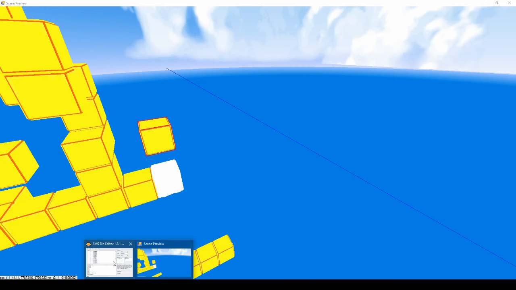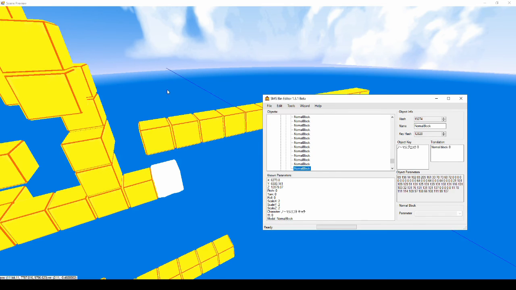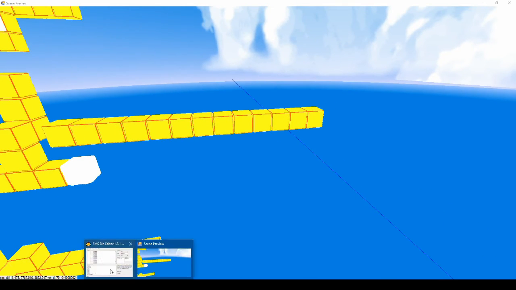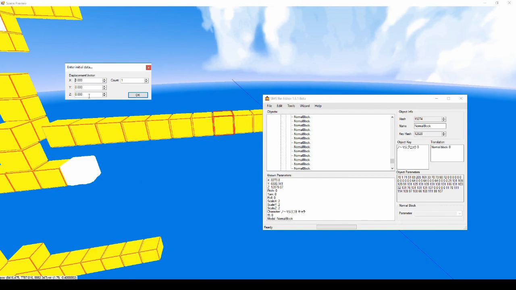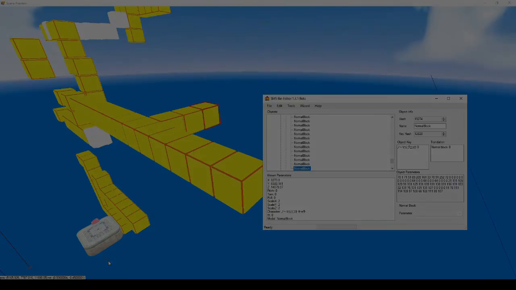The stage I just completed was the reason I implemented the array tool into the bin editor, and it ended up being a very useful tool for me. When building stages, the relative position of objects is the most important thing, not their actual coordinates. If you know the sizes of each block, and you really should, then the array tool makes building stages where each object is placed properly much easier.